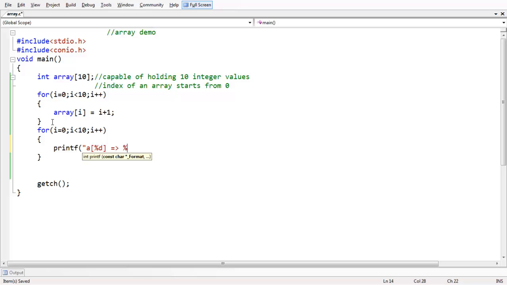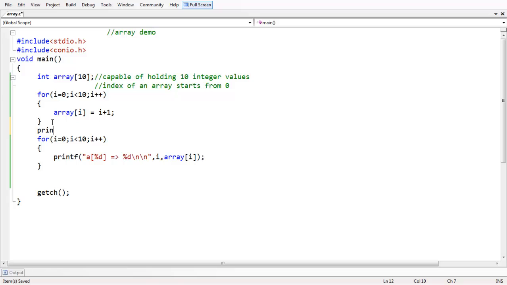Okay, and I comma array of I. So let's have a small message here at the beginning to show that these are the contents of the array.